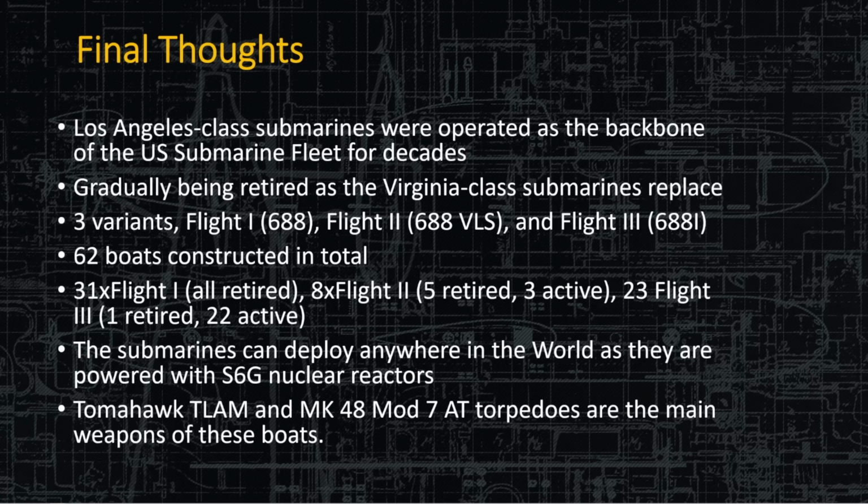And they're serving well beyond their service life, in my opinion, as we bring on more and more Virginia class. And recently, the Virginia class production rate has gone down to almost 1 a year instead of 2 a year. It's just barely above 1 a year now. And so we're keeping these 688s on to do these missions as we ramp up Virginia production again. So anyway, everybody, this is the 688.